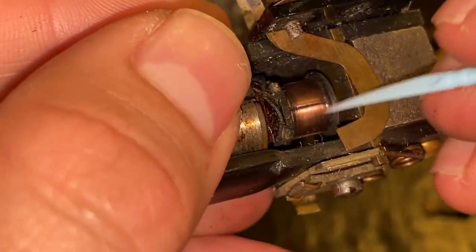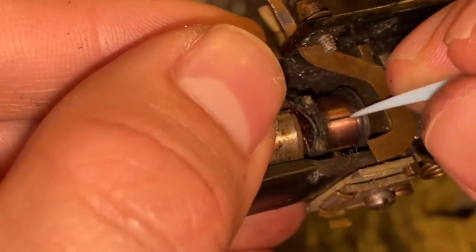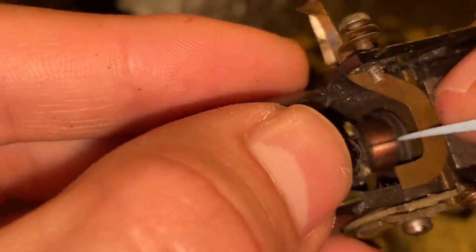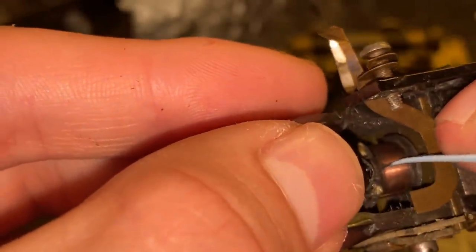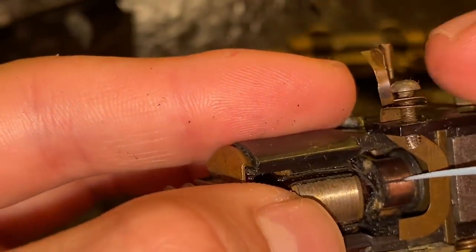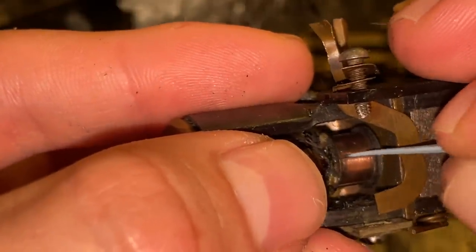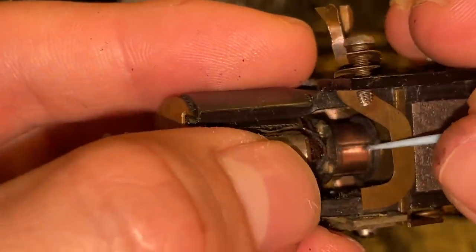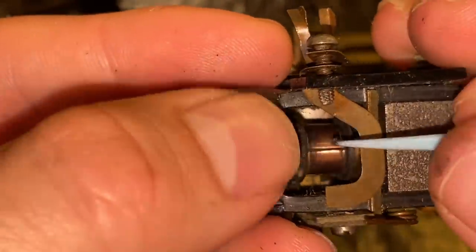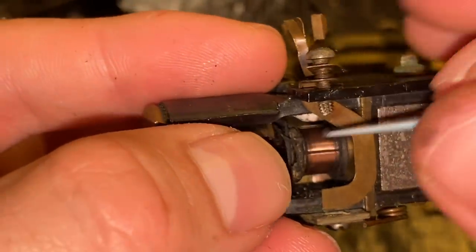This is really where trouble can form, because these areas between the plates need to be kept clean. What can happen over time is little bits of the brushes can end up between these plates, and they can actually short the motor, which causes high current draw. And if you're not careful, it can actually destroy the commutator, which in turn pretty much trashes the motor. So you want to really look out for this, because this can be a big source of problems. And you can see right here, look at that. You don't want that in your commutator.